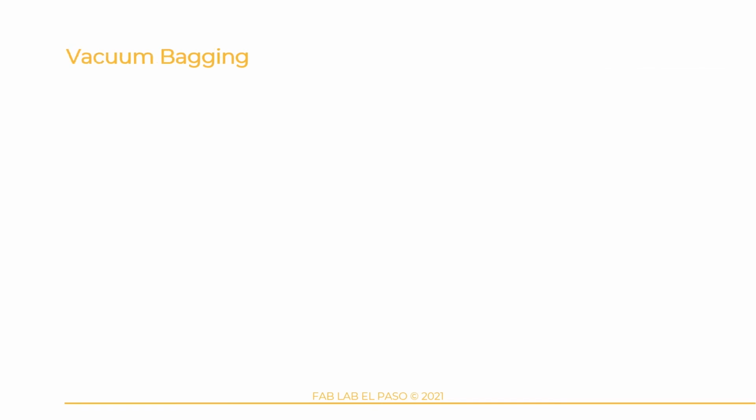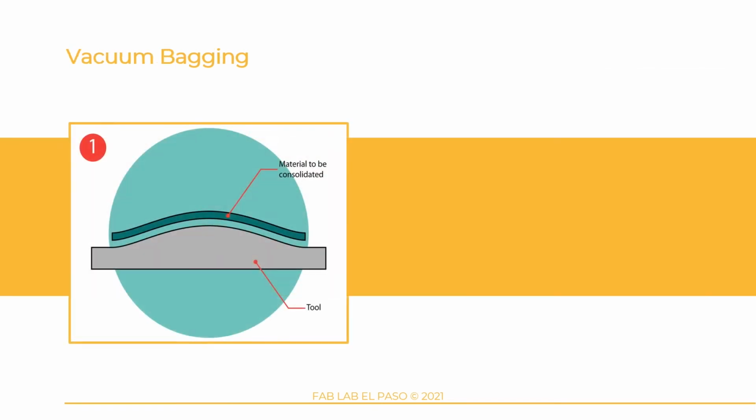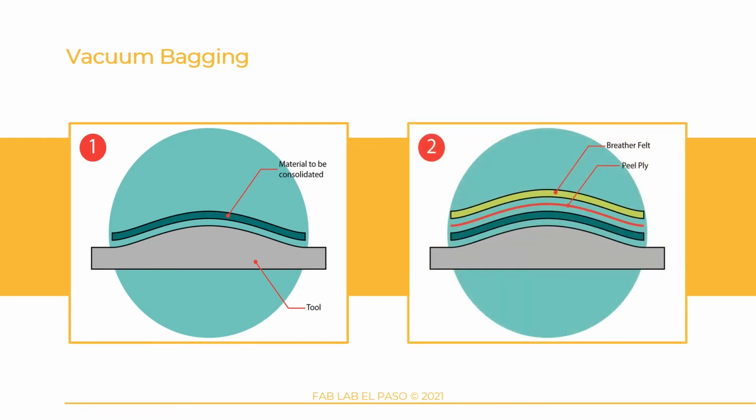The vacuum bagging process begins similarly to the contact molding process. First, a sheet of the reinforcing material, like carbon fiber or Kevlar, is placed into a mold and adhered with resin. This process is repeated for a few layers until the desired thickness is achieved.